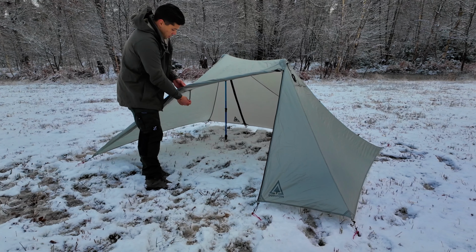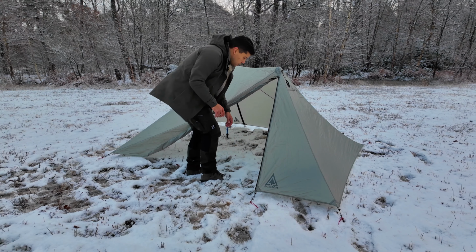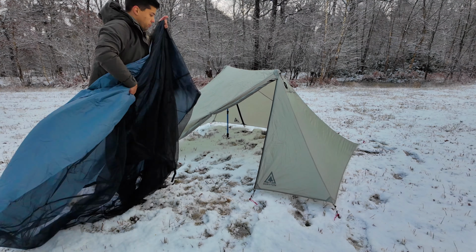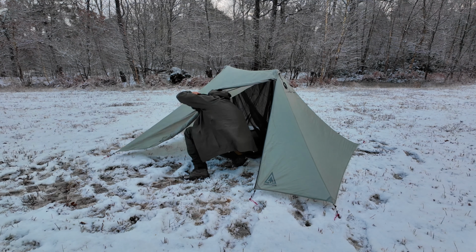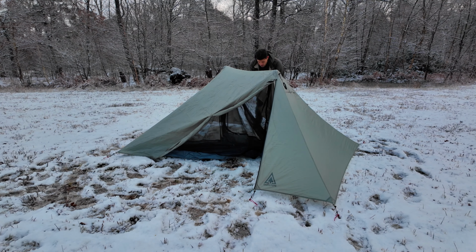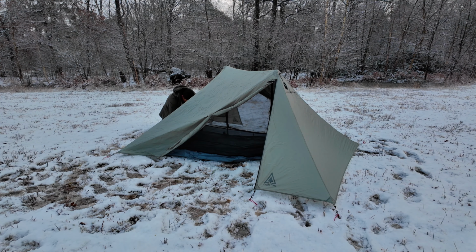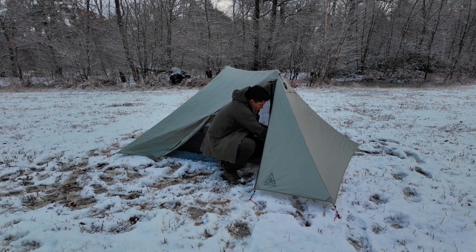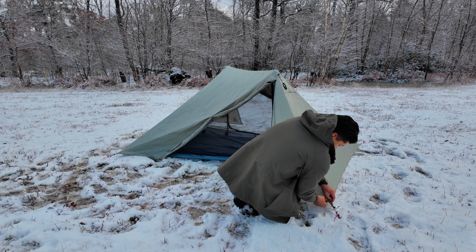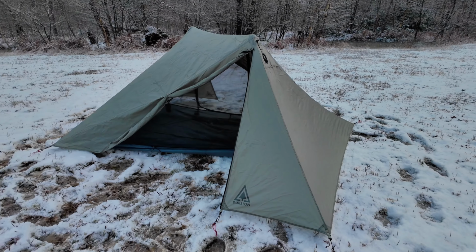Sweet. So I just found the magnet. Let's see how well it holds. Okay, well this holds perfect. Okay, so let's put up the inner tent. Okay, this is my first not so clean pitch, and I haven't adjusted anything yet.